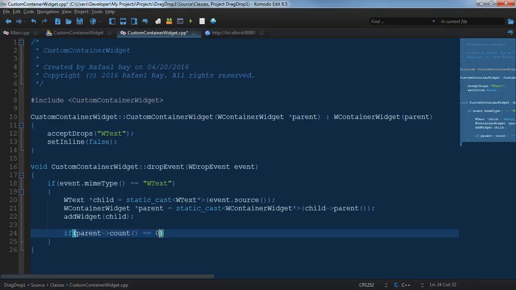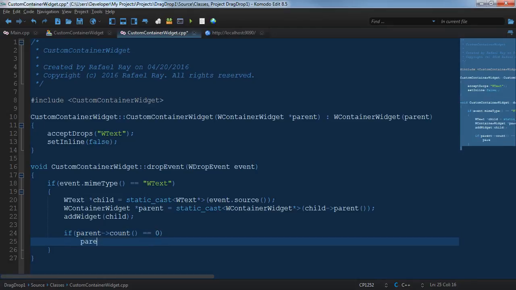And we're saying if it's equal to 0, and you'll see what this means once we run the demo. If the number of children is 0, hide the control. And there's a hide method. You can actually hide controls in Wt. And once you've done that, you're done. That's it. So this is what we want to happen once the drop event is finished.